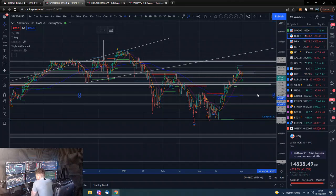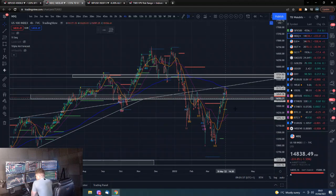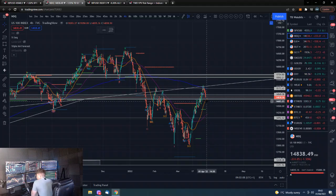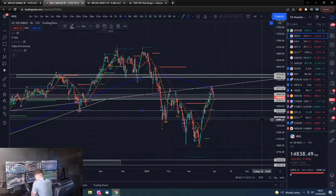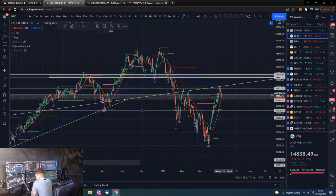Nasdaq as well, Nasdaq is basically at the moment in this support area. It kind of needs to hold this area, this zone, for us to look good. If we fall back below here, then who knows how low we could go then. There's not too many areas that can support price. I mean, this is clearly one that we will draw in. This level here would clearly be a support level that we can then bounce off, but realistically we want to hold this area, hold in this zone, trade sideways, and then move onwards and upwards.